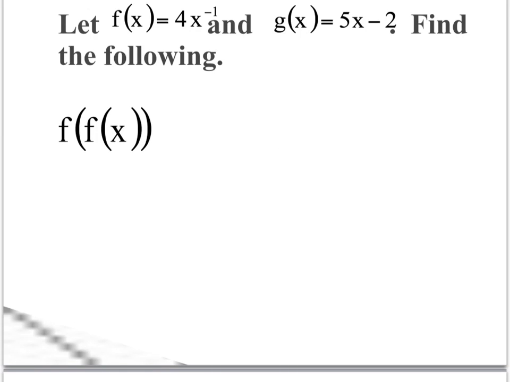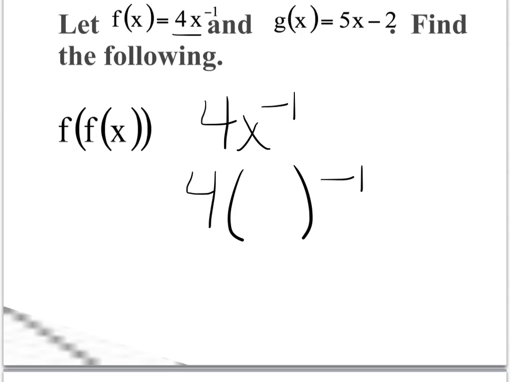Okay, so pause the video and try this one on your own. Now this one's a little tricky. We're taking f of x and plugging it into f of x. So let's take f of x and plug it into f of x. So we remove the x and we plug in f of x, which is completely fine. We're allowed to do that. So now we have to simplify it.